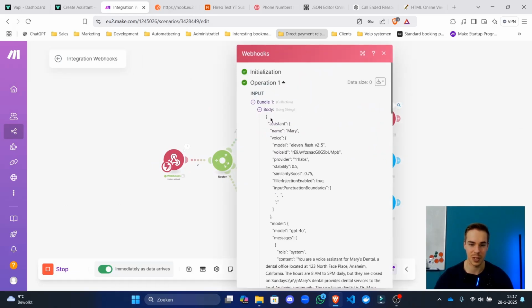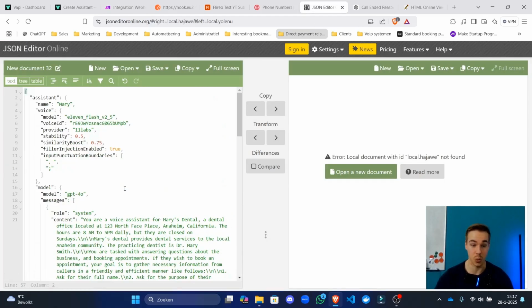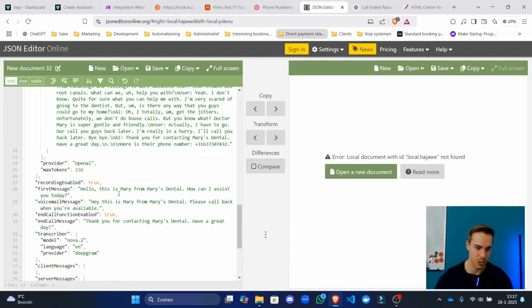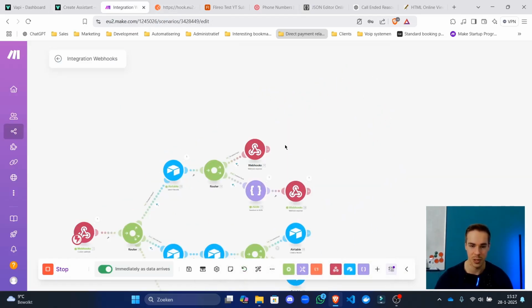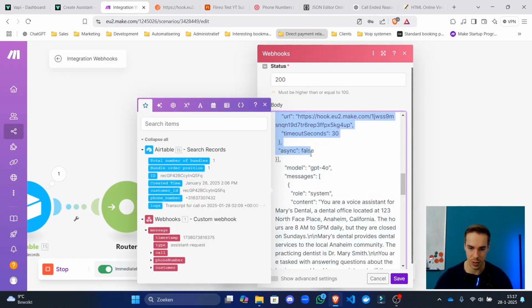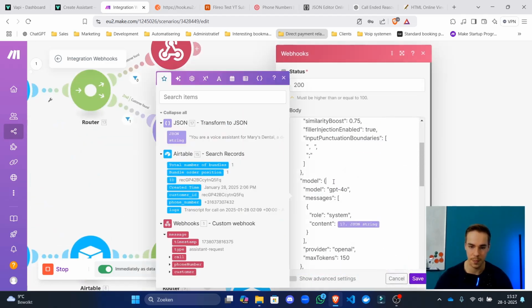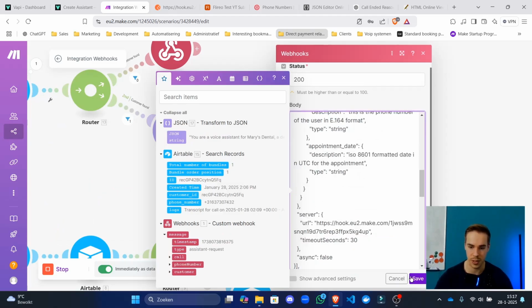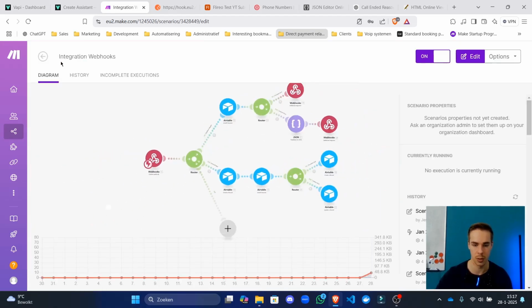So that means that I correctly formatted the JSON. So if we go back in here and then go to the JSON editor, I'll show you guys what I did so you can actually understand how that works. Oh, it seems I might have edited the wrong one, or the upper one. So we're gonna have to redo that for this version. Gonna go here, async false. All right, perfect. Let's go in here. Model. Perfect. Go in here. Let's go again and see if it actually does work. Go back here. And let's make another call.